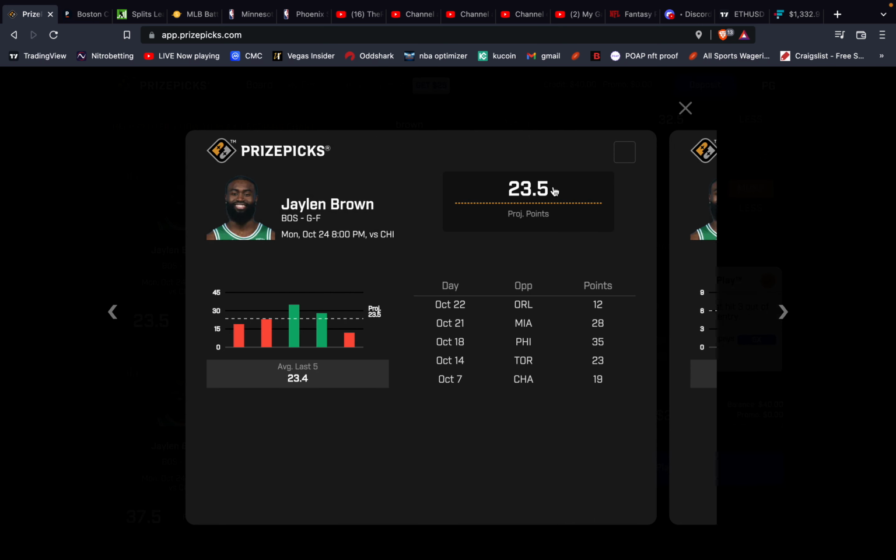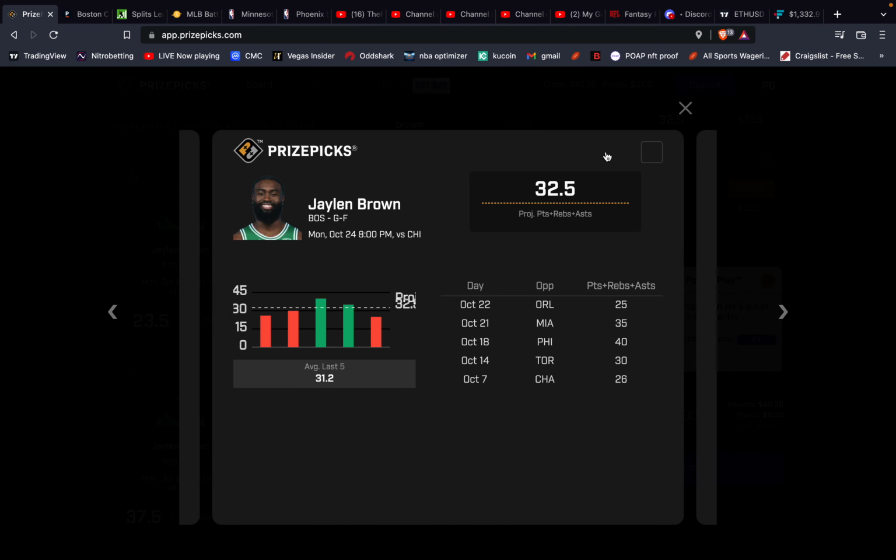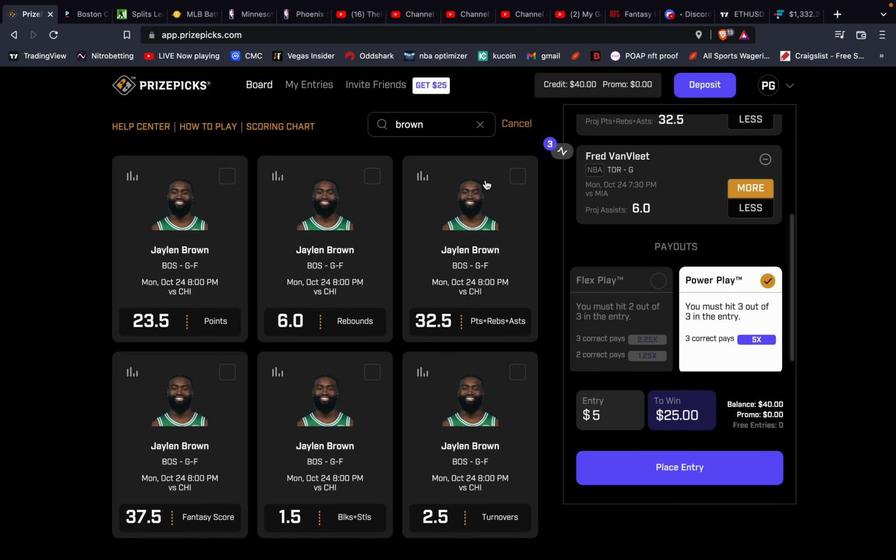What a shocker. Tough game last game for Brown in all aspects. He missed the first two games. He looked great. I don't see why he wouldn't look great against this Chicago team today. So, based on matchup and past performance, I like the lines.